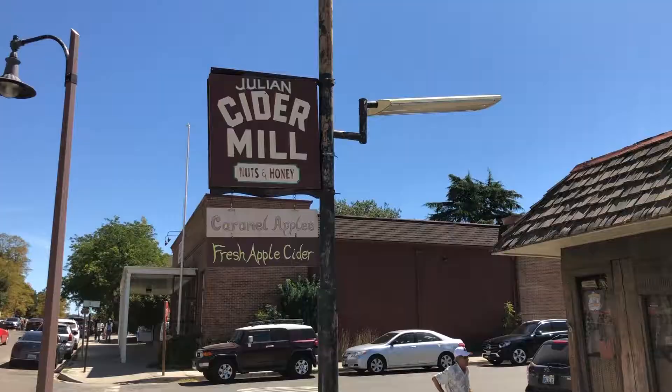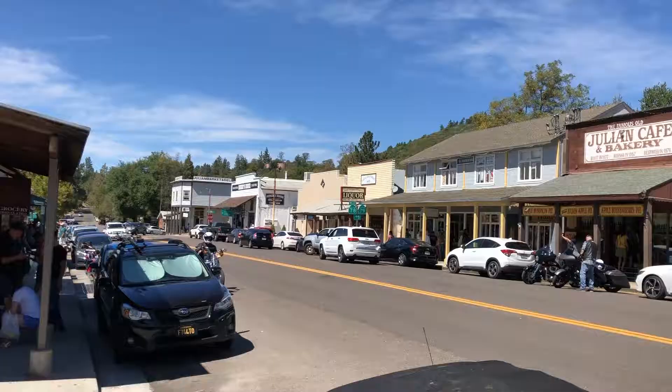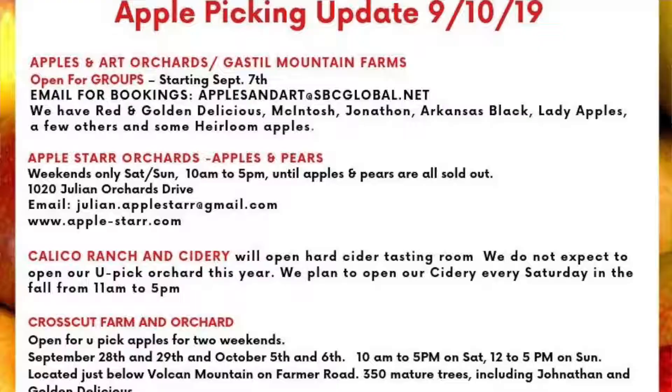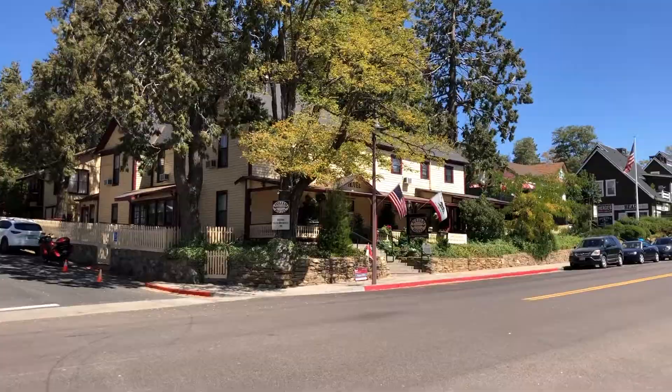All the little shops and restaurants on Main Street are a lot of fun — take some time to walk around and check them out. There's the Julian Cider Mill, which has fresh pressed juice and a bunch of nuts and little assortments of goodies. Downtown Julian is a great little stop. So if you're wondering what to do for apple picking, Julian apple picking is a blast. Be sure to check the schedule first, call ahead, and enjoy a trip to downtown. And that's another adventure with the Busy Bees — apple picking!